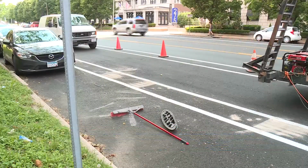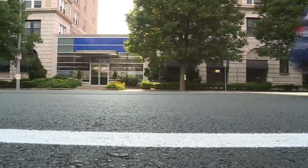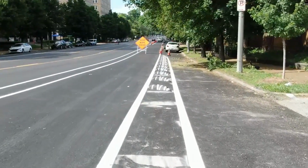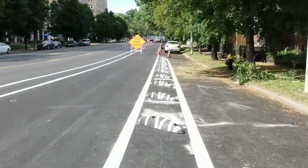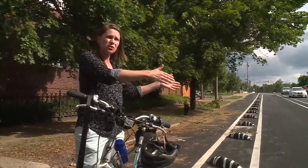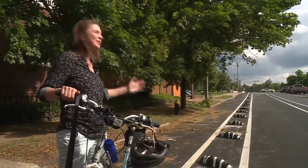This is a 28th Ward project, but if all goes well, St. Louis could be seeing more zebras in other parts of the city where a parking-protected bike lane makes sense. There are other places in the city where we have parking-protected bike lanes, but it's still something that's new. And I think this really helps tell drivers, okay, this is where you park. Bikers, this is where you bike. So I'm really excited to see them here in place.